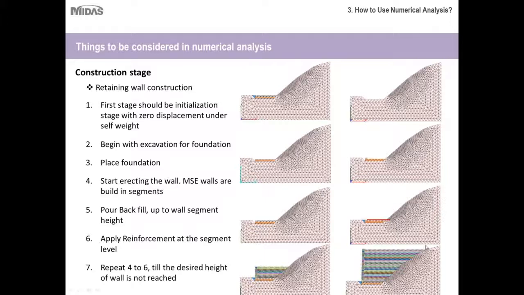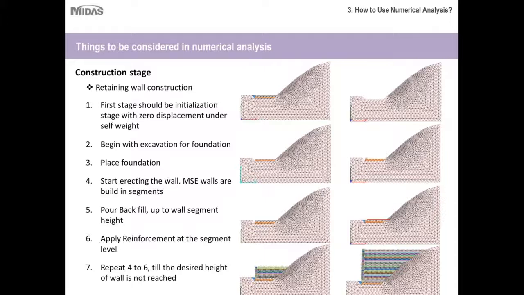wall was constructed in different blocks. So the number of construction stages depends upon the number of segments your wall is being constructed, and this is something that you don't determine. This is limited by the fabricator if you are using a prefabricated component to quickly construct your wall. If it is a poured construction or cast in place, then you can definitely control what segment heights you would like to choose.